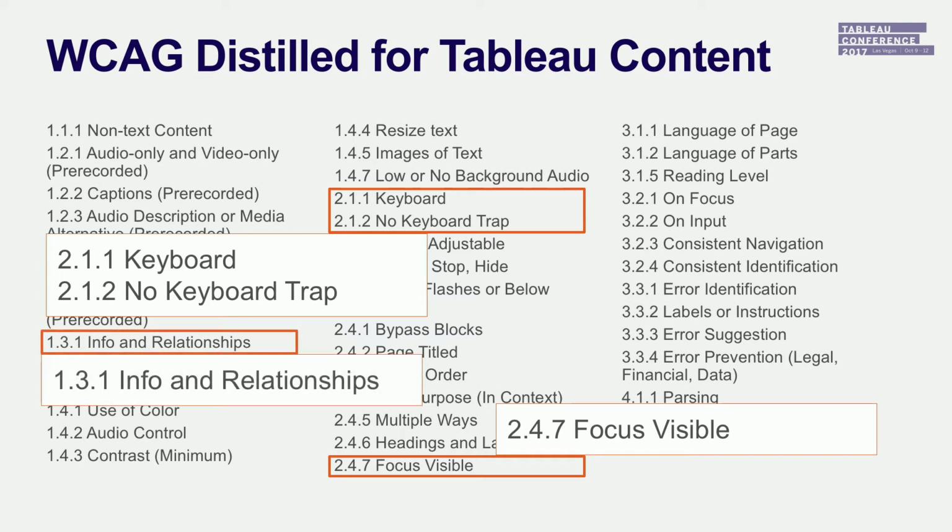And on top of that, there's this info and relationships one. This is all about making sure that the viz is associated with the title and the caption. It's just about making sure the legend is associated with its title. It's also about making sure the legends know that there's 6 other legends in there. And for filters, that needs to know its check state and its disabled state or anything like that. Any extra metadata that we can just see because the icons change, we need to make sure there's some text representation as well. So that's what we've been doing as devs on the Tableau team, is we've been trying to make sure that we hit all of these requirements across the board for particular things.